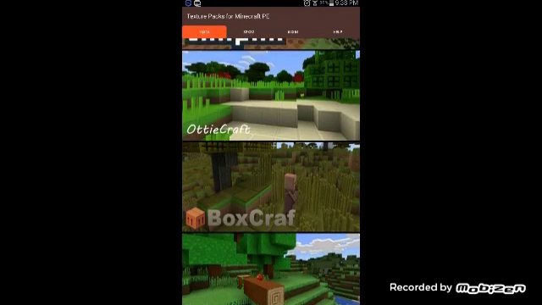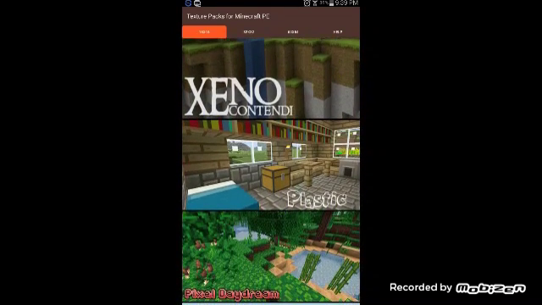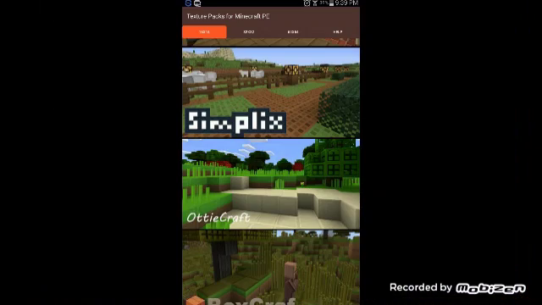Okay, now I want to download the Audi Craft. What did I do? Just click the bottom right here, click OK, then watch the video or the ad. Watch the full episode of the ad.